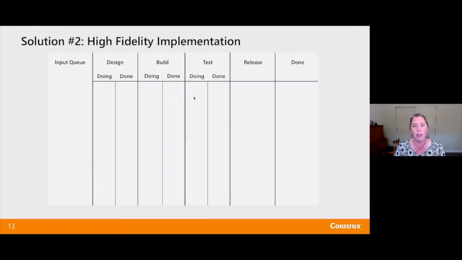scaling infrastructure. Similarly, if we're going to use Kanban, I want to implement a good high fidelity implementation of Kanban. I really want to model the workflow. I want to make sure that I understand the steps and stages the work moves through and make that visible. I want to introduce work in process limits so that I can really optimize the flow. In both Scrum and Kanban, I want to collect data to help me project when we're going to deliver. So be that cycle time or velocity, I want to make sure I have a good baseline for delivering.